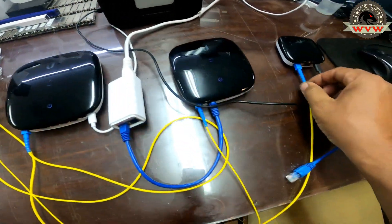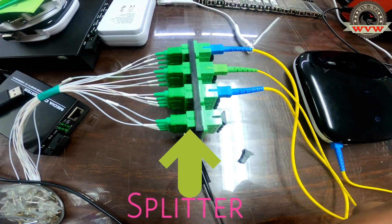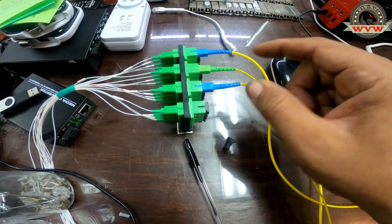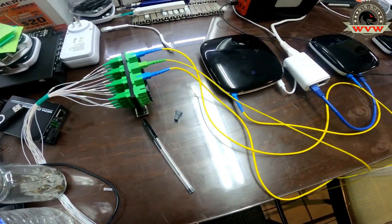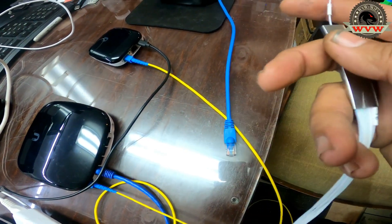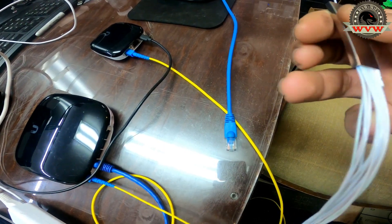Now all three are connected to the same splitter. A splitter here is the same as what you see on the poles or attached between cables — that's what's inside it. Every drop is connected to that splitter, which is basically a bunch of mirrors that deflect the incoming signal. So you can see here, this is the signal coming in, and these are maybe 16 ports coming out.